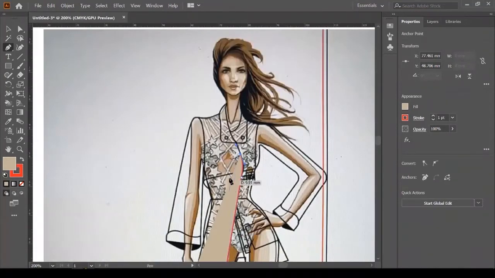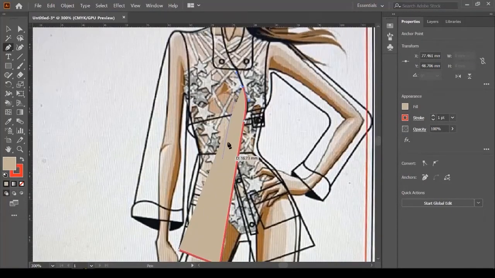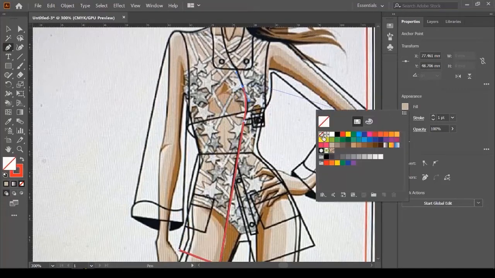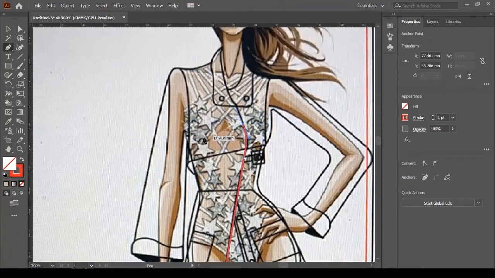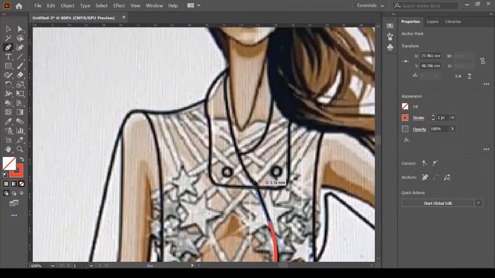This fill color hides the sketch. So go to fill color and choose no color. It's a collar area and we create this line first and then draw this collar separately.